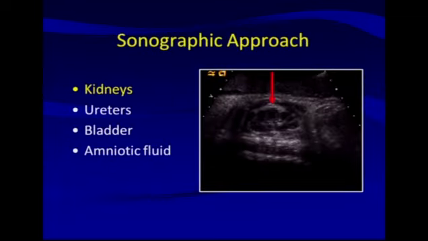AIUM guidelines state that all second and third trimester ultrasounds should include images of the kidneys or the renal fossa. We can start to see the kidneys on prenatal ultrasound at about 9 weeks gestation transvaginally and 12 to 13 weeks gestation transabdominally. It's not until around the 20th week gestation that you begin to see the nice corticomedullary differentiation that we can see here in this kidney of a fetus of about 20 weeks gestation.